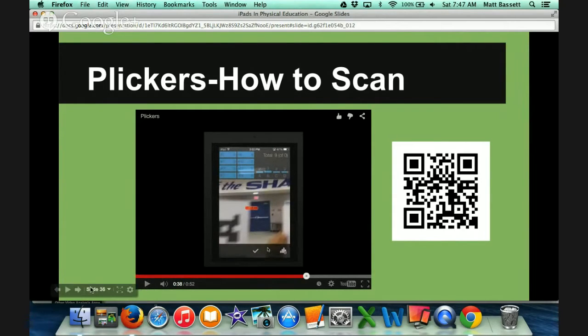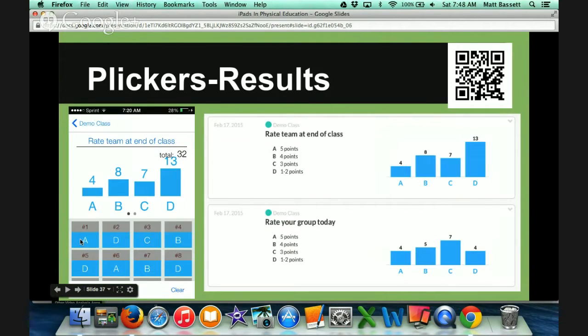And so when you're ready to move on, you just hit the check mark that's here at the bottom of your screen, and you can see what's going on. Up at the top, you can actually see some of the information and the numbers and the letters that are coming up, and you can get a little bar graph here of who's answering what as you're going on. But when you're finished, on your phone on the left side, you can actually see the breakdown of what has been answered, and then online you can also get the information, and you can see the breakdown online.